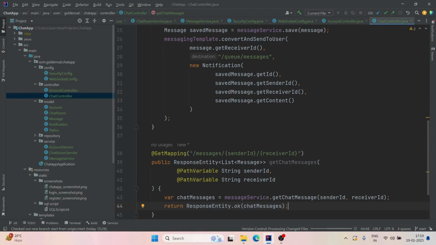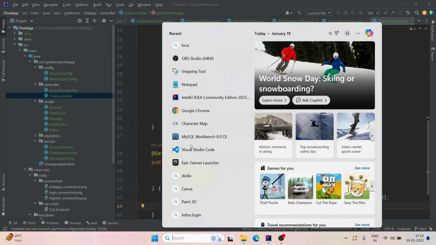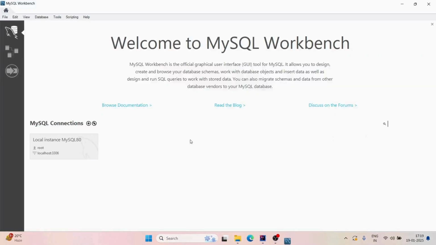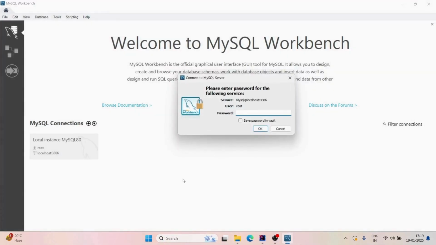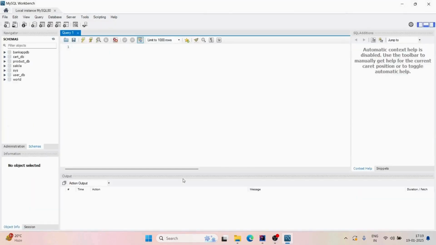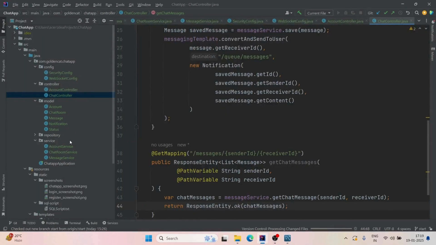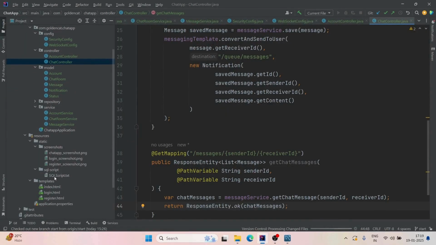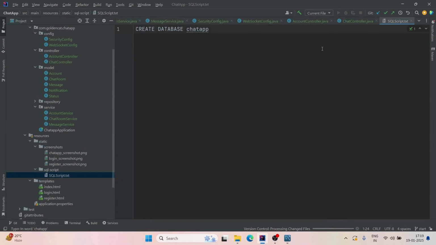Now, before we start this application, we first have to set up the database as well. So we'll go to MySQL database, open it, and then run the query that is present in this SQL script, that is create database chat app.